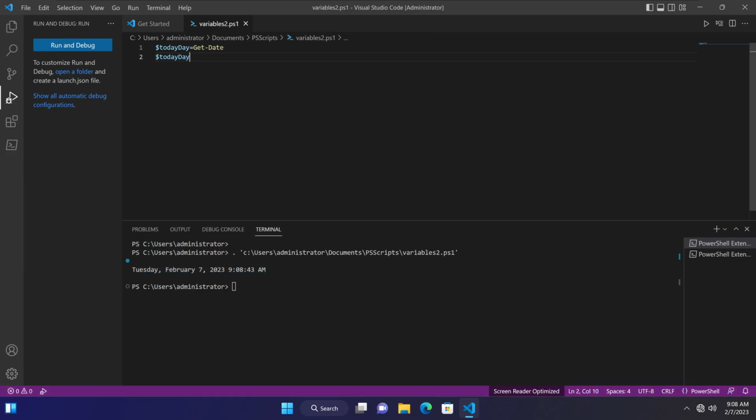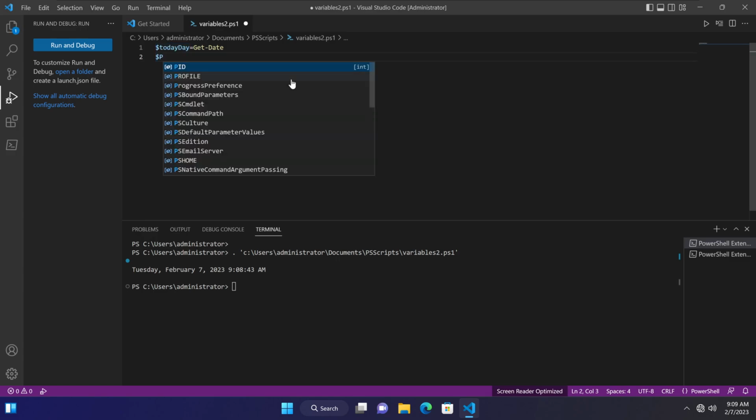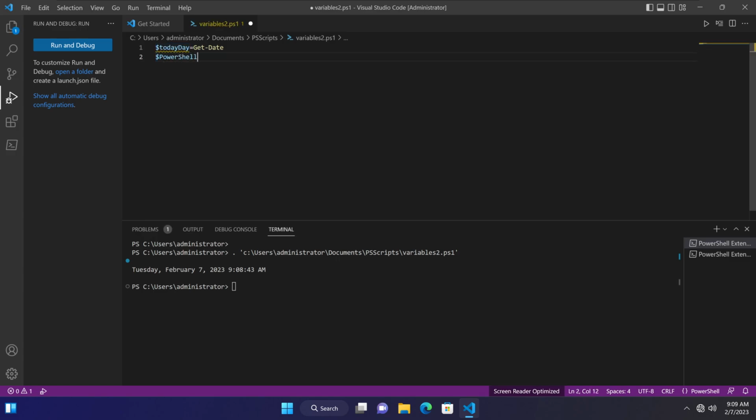You can also store variables in variables. So for example, instead of the date, let's say I created a variable for PowerShell, and I'm going to call it PowerShell_version. Remember, you can create variables with underscores in them. And remember, there is a way to get the PowerShell information. Sorry, not a commandlet, I mean a variable that you can use to pull the PowerShell version, which is the dollar sign and PSVersionTable.